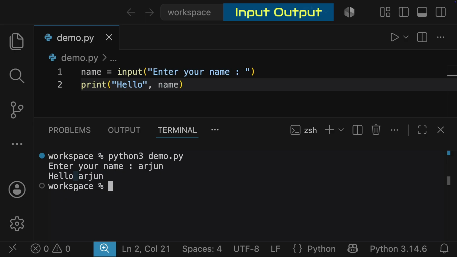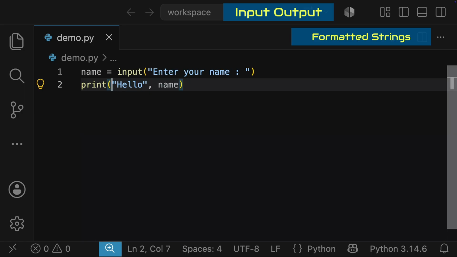Although this works, Python provides an even better way to create formatted output. This is called an F string. F stands for formatted. An F string allows us to combine text and variables in a simple and readable way. Let us write an example. Write print within brackets. A formatted string starts with the letter F followed by quotes. Now inside the quotes, hello.